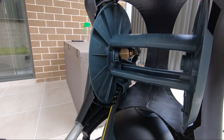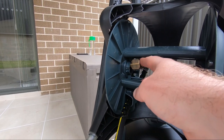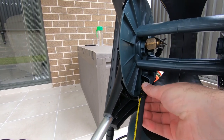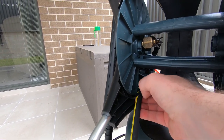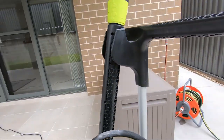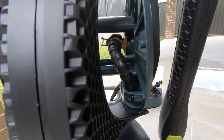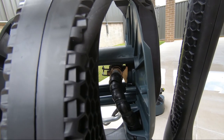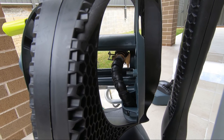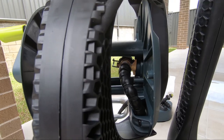One last thing to comment before my final thoughts: it's got a really heavy duty looking connection here where the hose connects into the machine, and it's got a protective plastic rubber just to protect the hose from rubbing on the inside of the plastic. It just goes to show that they've thought of a lot of things. There are issues with pre-existing pressure washers, and these guys really want to make this last.